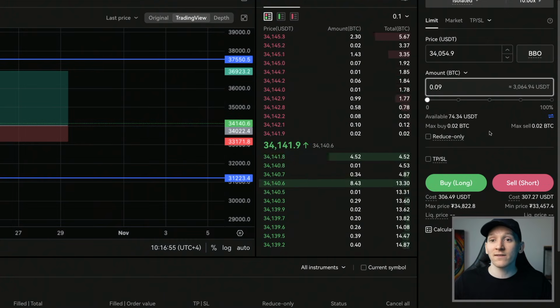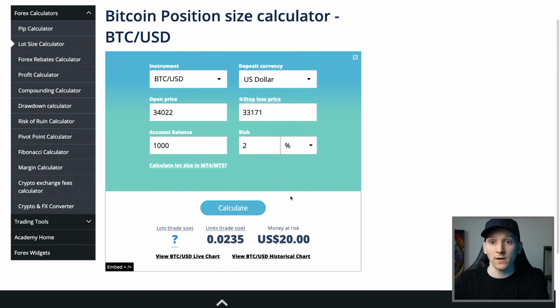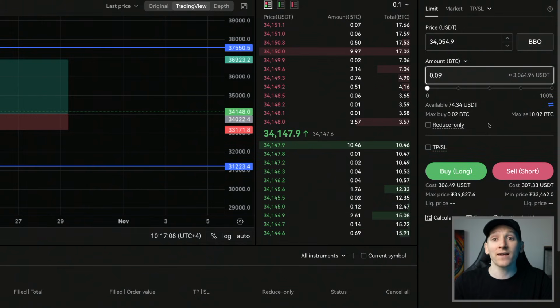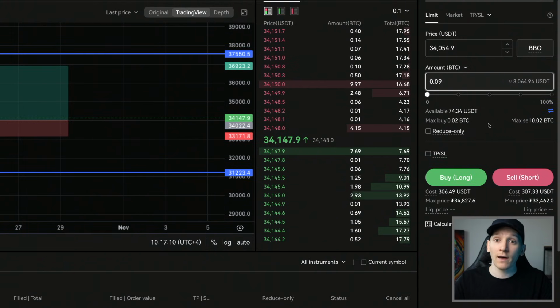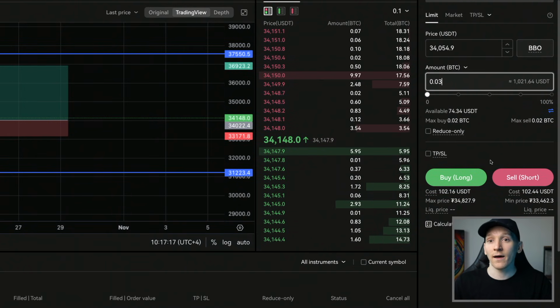That increases the size of our trade, but it also increases the risk of our trade because we are risking more as a percentage of what we have, right? So if you are leveraging up to increase the size of your trade, you're taking more risk. You might be fine with that, and that's up to the individual trader, but you don't have to take more risk when using leverage. You can do that, and you don't have to.